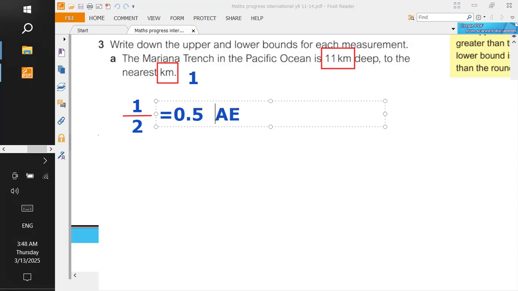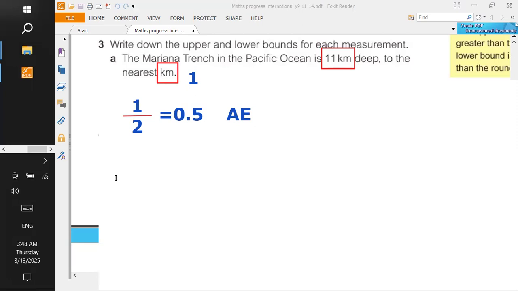The absolute error. So basically, I made sure that they have the same units. And then this is a unit, so I took one. If they give me a number here, I'm going to take the number. If that's a 10, I'm going to use the 10 and divide it by 2. If that's 100, I'm going to use the 100 divided by 2. But here I have no numbers. It means I have to use 1. So dividing by 2, I got 0.5, and this is called the absolute error.